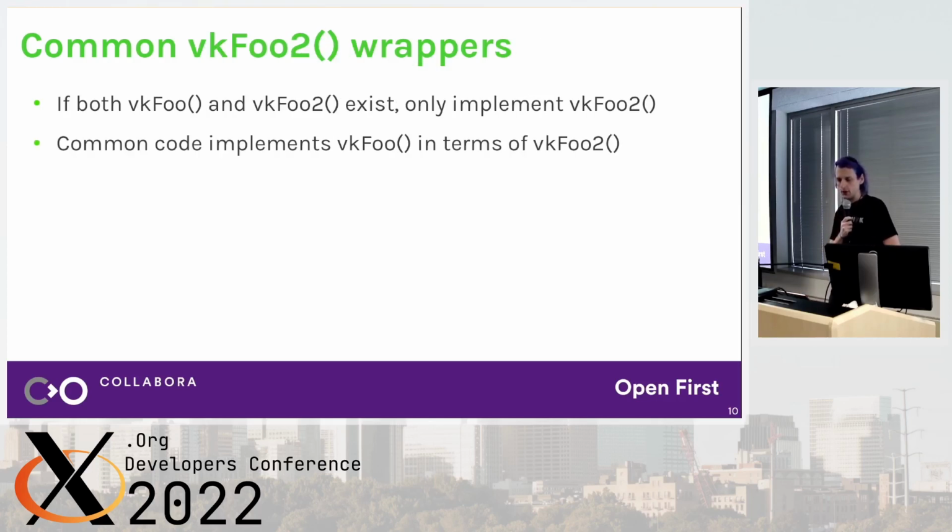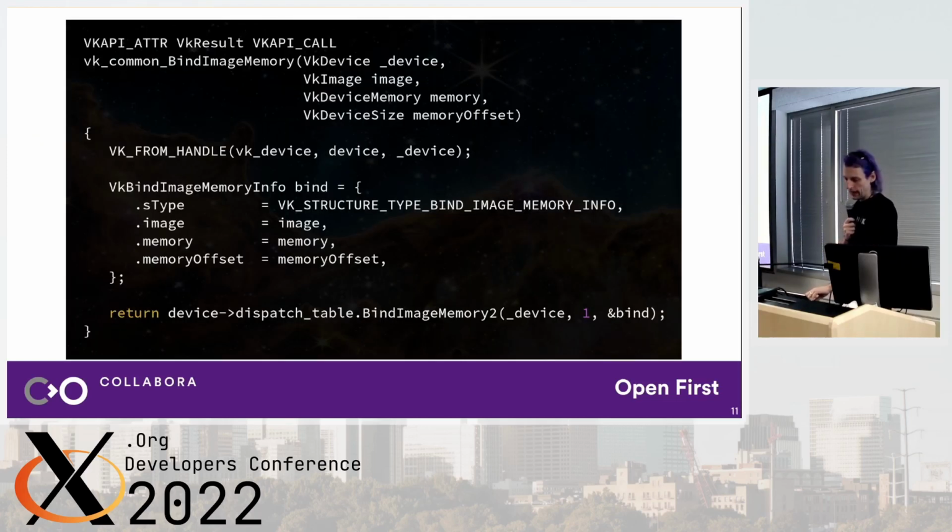Once you have this, you can also delete all of your vkFoo to vkFoo2 wrappers. So there's piles of places in the spec where we had a version of the function and then we needed to be able to extend it because we whipped out all the extensibility in Vulkan 1.0, which was a mistake. And so there's a bunch of places where we have a thing and a thing two, and there's a few thing threes, but not very many. And so we have all of these common wrappers, and all they do is they implement the old entry point in terms of the new entry point. And usually that just means taking function parameters and shoving them in an extensible struct and then calling it.